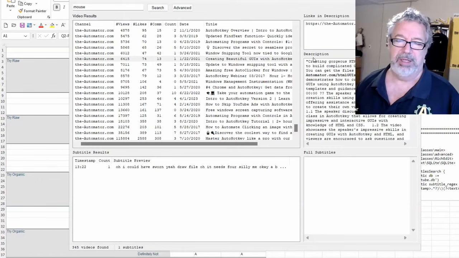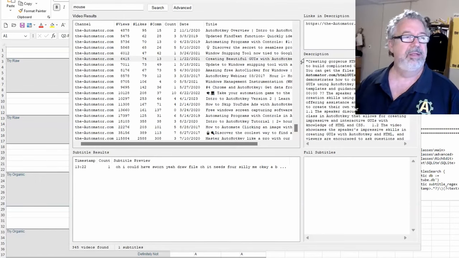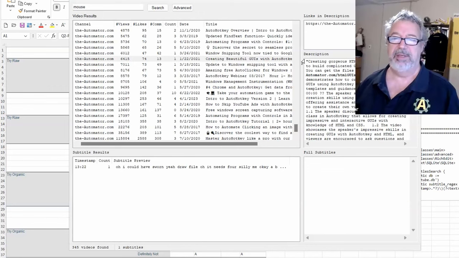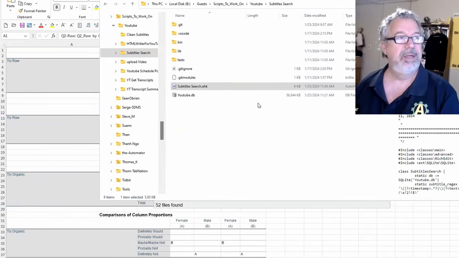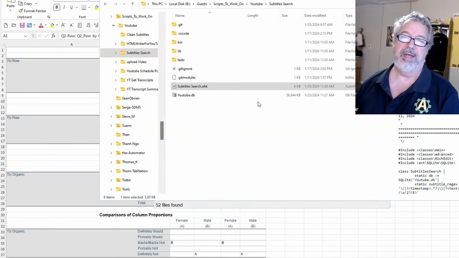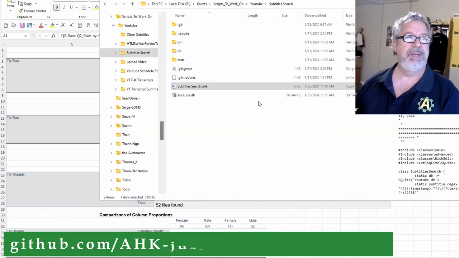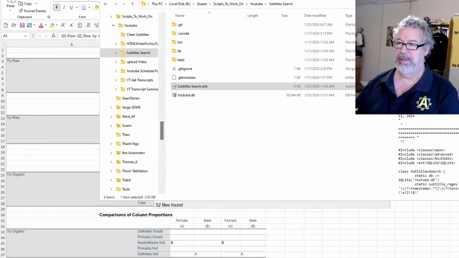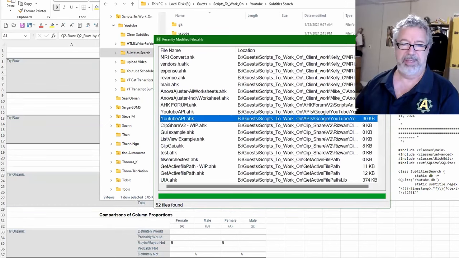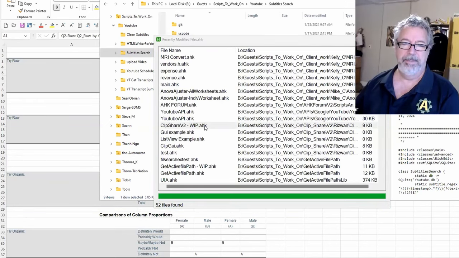I think it'll be really cool to allow subscribers to find things, because right now YouTube doesn't search your subtitles, and our tool is going to allow you to do that. So that's pretty freaking cool. By the way, that edit, the green you were seeing in there, that's a class that I think maybe just me wrote in V2 for being able to use RTF, rich text format. So that's pretty slick. All right, let's get back into our recent clip share.